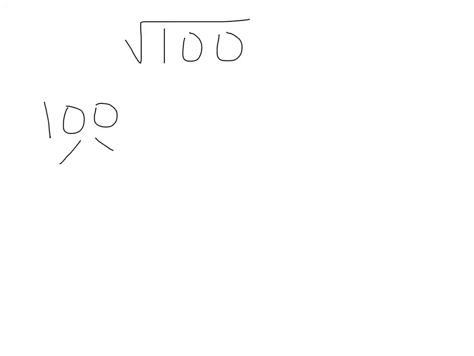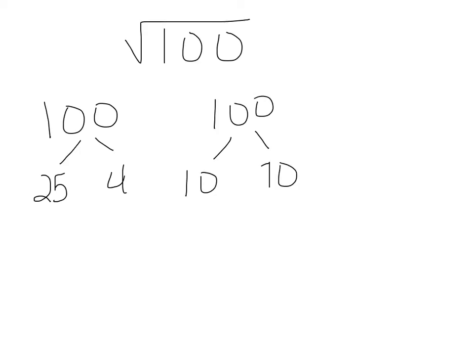So let's try another one. Let's come up with the perfect square. Let's try and simplify the square root of 100. Well, for those of you who don't know that 100 is a perfect square, you would go through the process of trying to find perfect square factors. And we can go through and say, well, 100 is the same thing as 25 times 4. 100 is the same thing as 10 times 10. And vice versa. 100 is the same thing as 20 times 5. And we can go on for another factor pair.